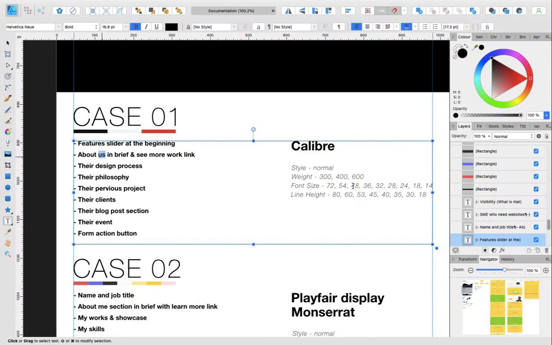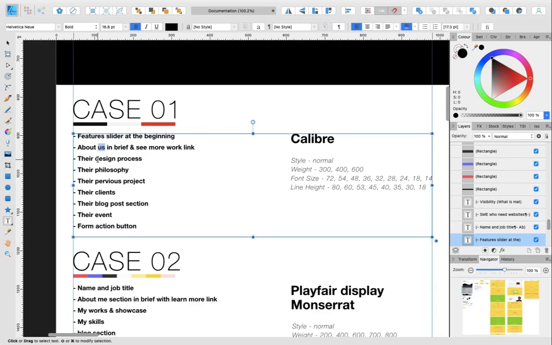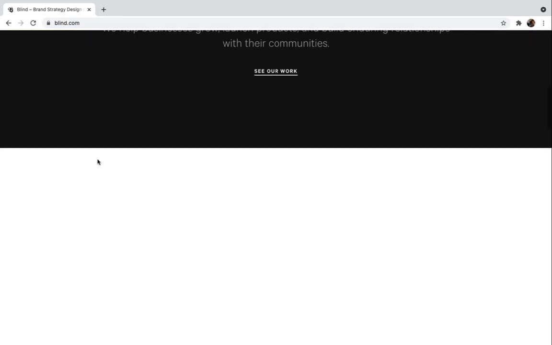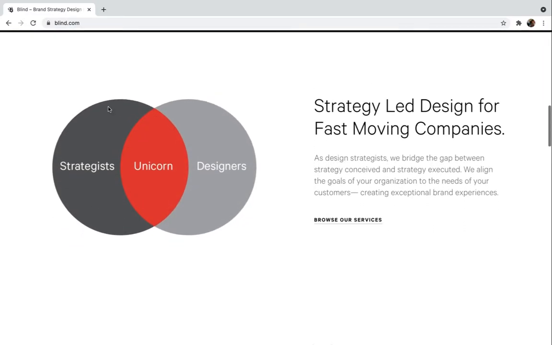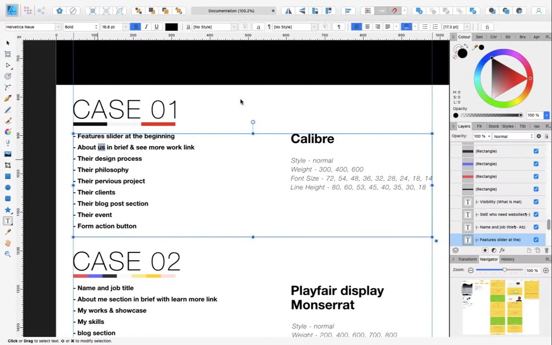You can check the YouTube channel The Future on YouTube. And there's the section about the design process. How do they do the design? There's a strategist in their team, and there's the designer, and there's the unicorn. That is the way they combine to make a design. That is their process and their philosophy.